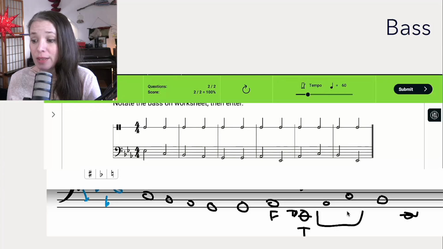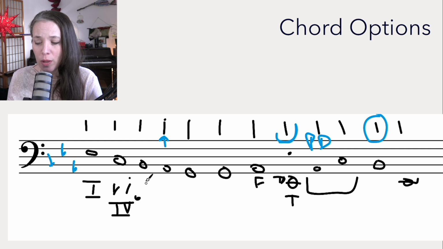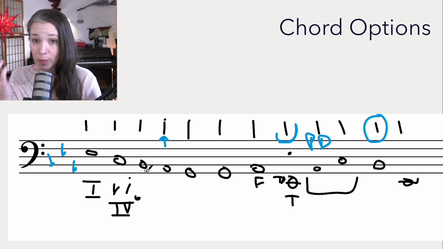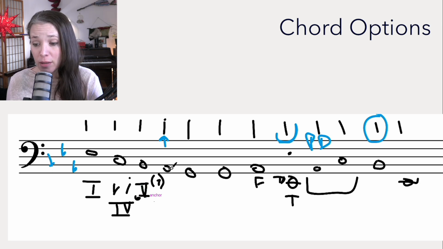Okay, let's talk about the chords. So we know we start on 1. And then this, do to la, is most likely a 6, but it could also be a 4/6. Sol, can 6 go anywhere besides 5? No, so that has to be a 5. Fa could be a 4, but not after a 5, or it could be a 5/4/2. And it also could not be a 2/6.